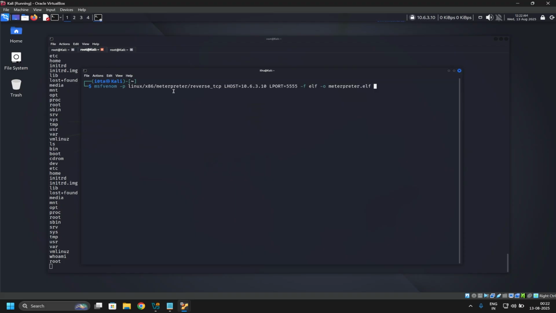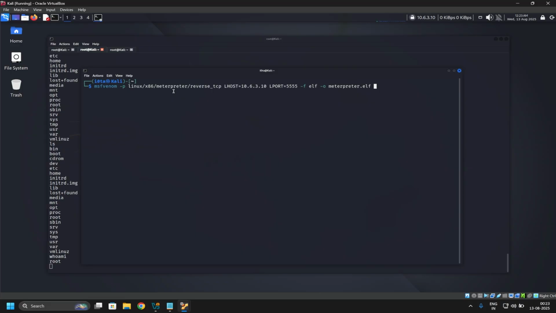Meterpreter reverse TCP. Okay, let's explain what reverse TCP is. When I initiate a connection, it can be dropped by the IDS or the security or some other way.